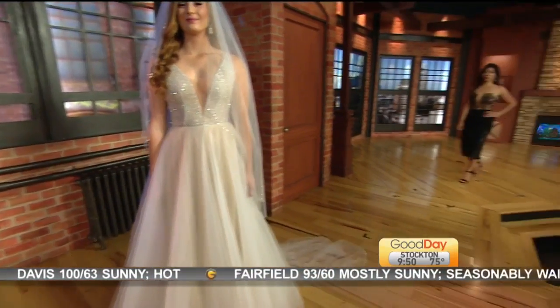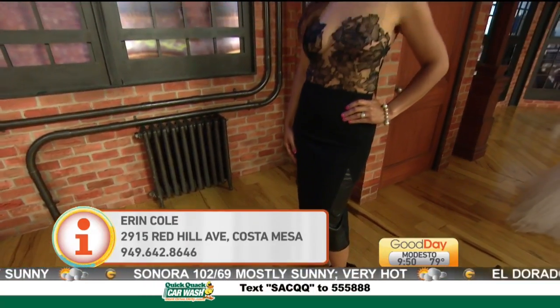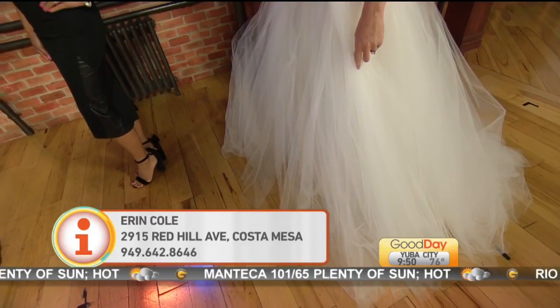As we take a look at these last two — I love this, because there are so many events when we're talking about a wedding. The dinner, of course, this would be fantastic. I love this whole body suit idea — she looks beautiful in that. It's just really sheer and elegant and light. You can put a little jacket over it or something really elegant. And then this was the really classic line that she had on earlier. That's beautiful — you could put it with another dress if you wanted to.